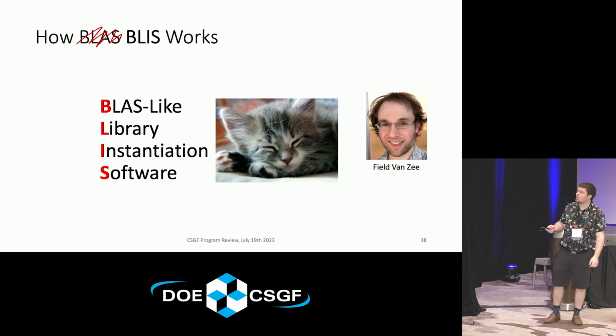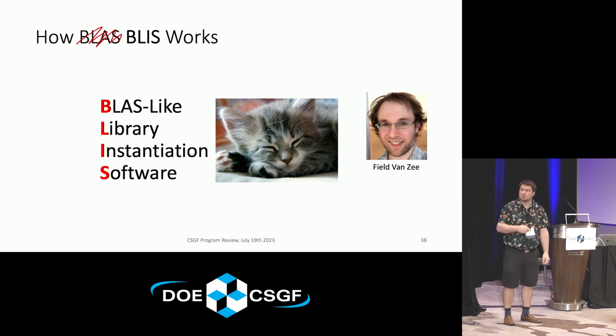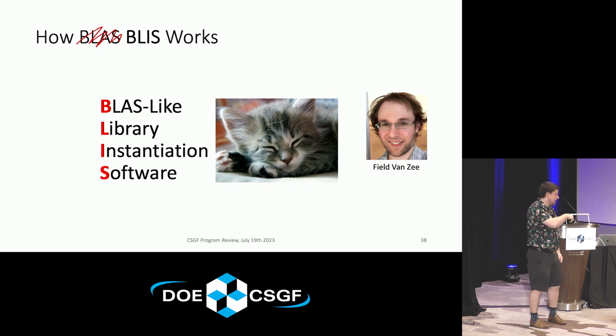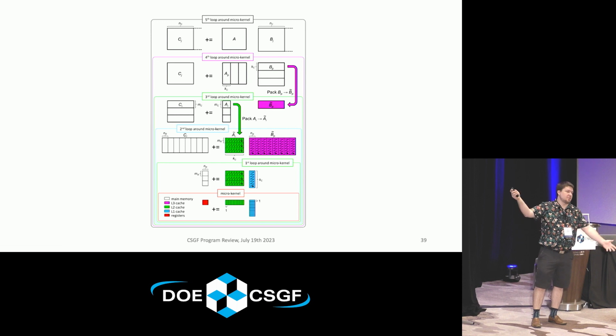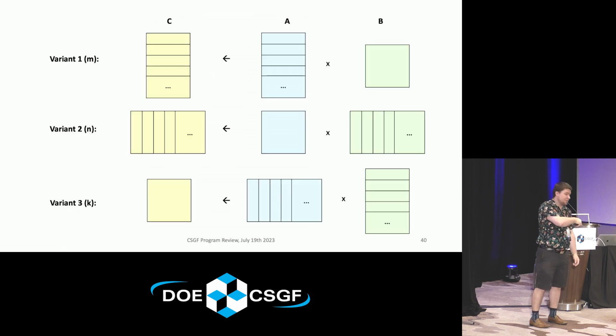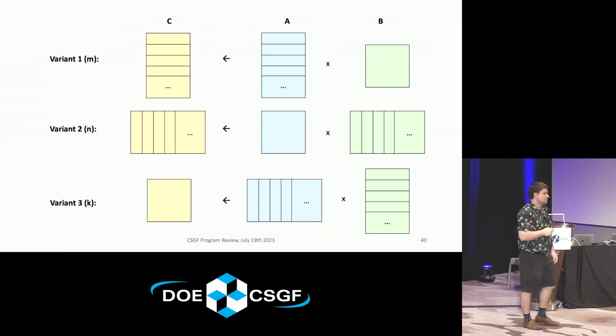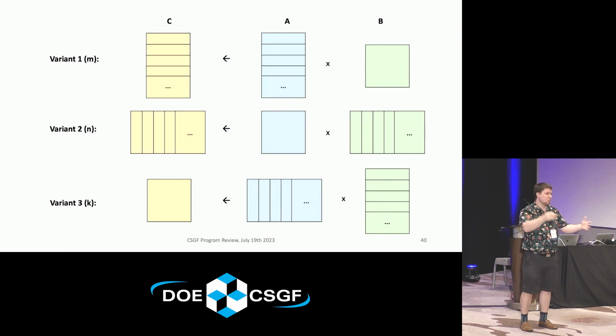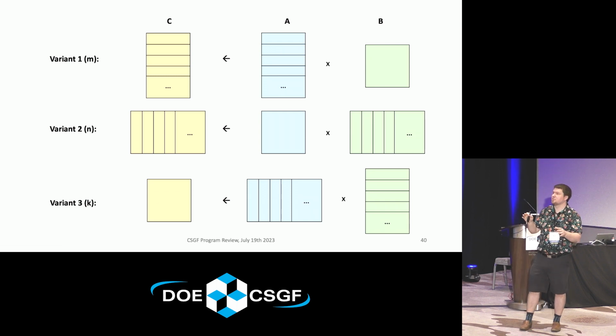Along with Field Van Zee, this is what was awarded the Wilkinson Prize that was mentioned earlier. So how do we make BLAS fast? We'll bask in its glory. Now, what does that mean? We can think of taking a matrix multiplication and making it recursive. We'll do a big matrix multiplication. That's going to be a bunch of small matrix multiplications. We can do that 3 ways. Now, if I had more time, I'd tell you how to do this algorithmically, along with a proof of their correctness, but that's a story for another time.